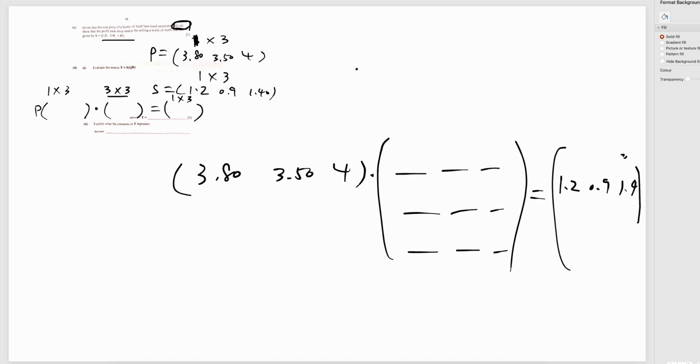So what you want is the 380 minus the 2.6, the 350 minus the 2.6, and the 4 minus the 2.6. And you know that this one will do with this one to get the first one. Is this multiplication? One way to think of it. Seems like it doesn't work. So the other way to think about it is this.